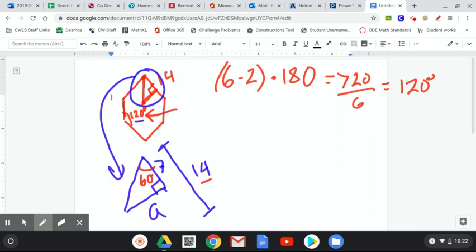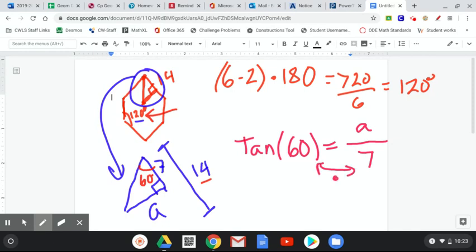And so this is where we have the apothem A and 7, and those are going to be our opposite and adjacent sides. So it's going to be tangent. Here, I'll switch colors once more. So it's going to be tangent of 60 equals, and then it's going to be opposite over adjacent. Well, A is going to be our opposite side. 7 is going to be our adjacent side. So A is high here, so we're just going to multiply these two values. So we're going to do tangent of 60 times 7.